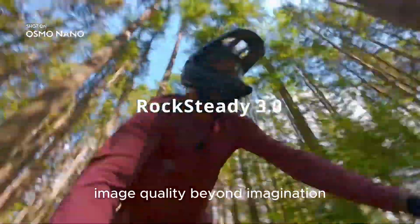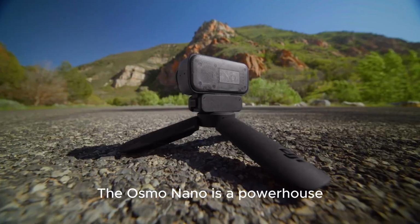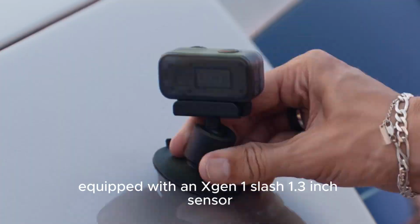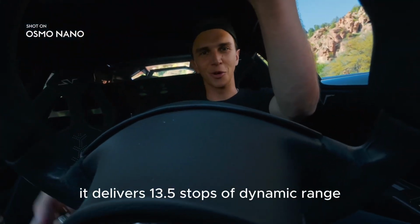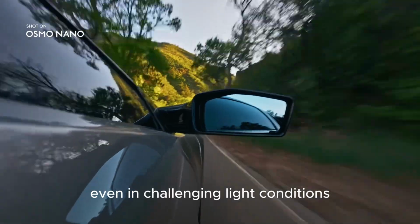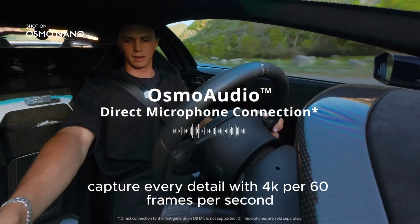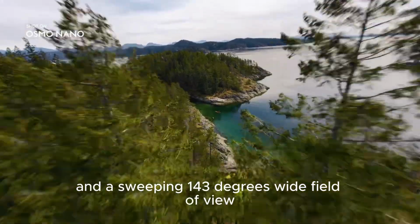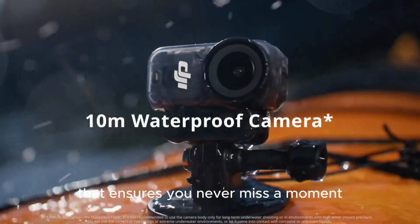Image quality beyond imagination. Don't let its size fool you, the Osmo Nano is a powerhouse. Equipped with a next-gen 1/1.3-inch sensor and advanced image processor, it delivers 13.5 stops of dynamic range, producing stunning clarity even in challenging light conditions. Capture every detail with 4K per 60 frames per second video, 4K per 120 frames per second slow motion, and a sweeping 143 degrees wide field of view that ensures you never miss a moment.